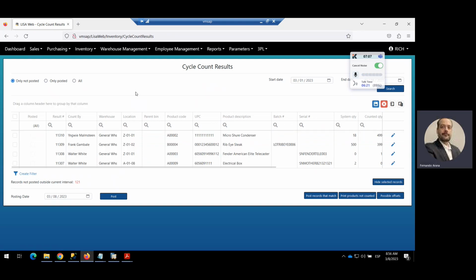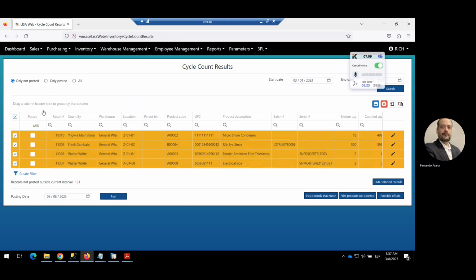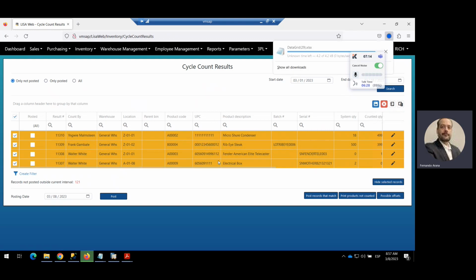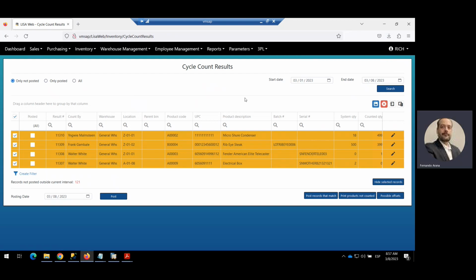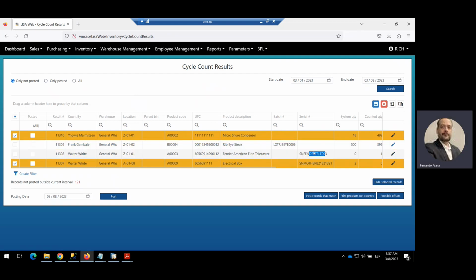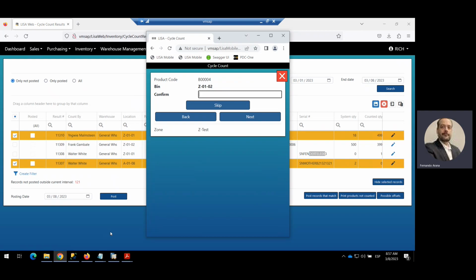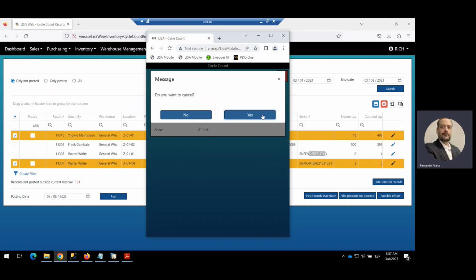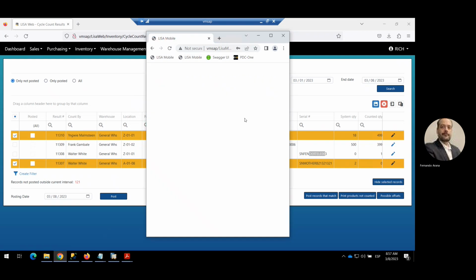Well, let me explain here. What I would do, it's only an option. I can export all this data to an Excel spreadsheet. So once I have this on Excel, I can remove from that report the quantities and the batches, the serial numbers. I remove that from the report and I give it to somebody else. So this other employee is going to check what was counted.